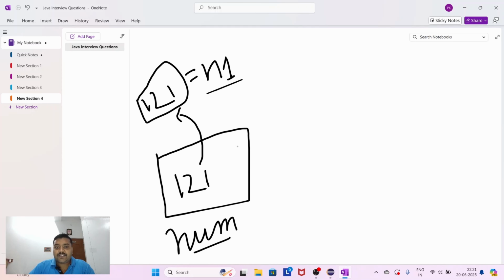So let's continue further. For this 121, what mathematical operations will be performed so that the first 1 comes at the very first, 2 comes at the second time, and 1 comes at the last? What mathematical operations will we perform for this 121? Could you please tell me?